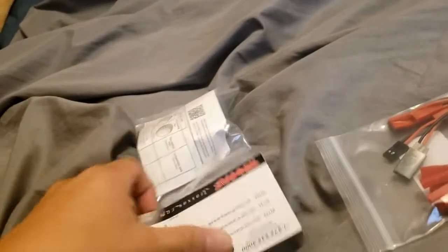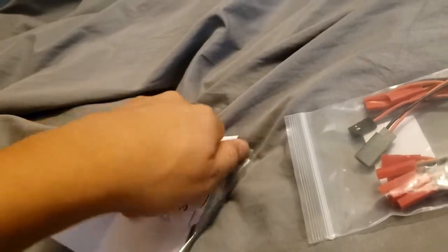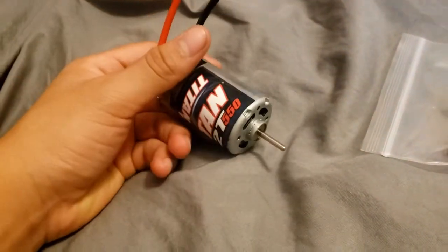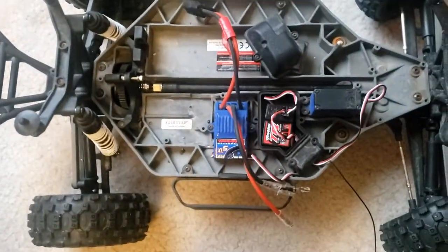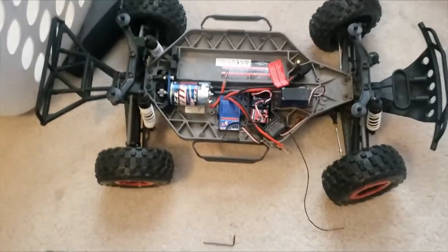Okay, that's not gonna work. Let me just open one handed. I gotta set the cabin down real quickly. Alright, so the motor's out. I'm gonna go ahead and actually put this thing in real quickly. Let me go back. Now, this installation process takes a good minute to do. I gotta find my tools anyways. Alright, so now the motor is in. Time for the heatsink.